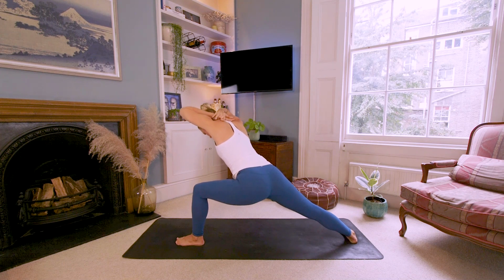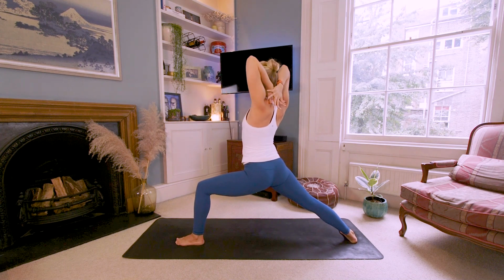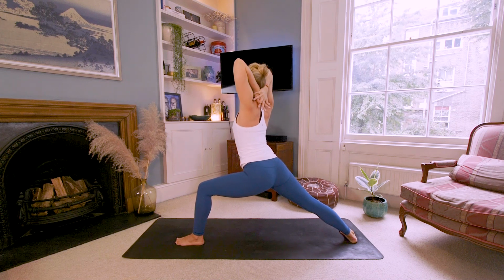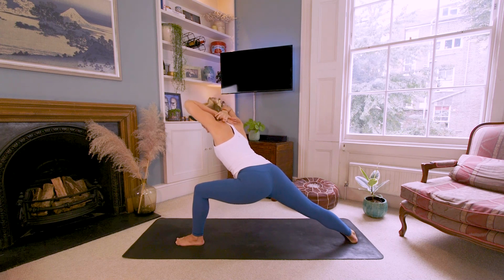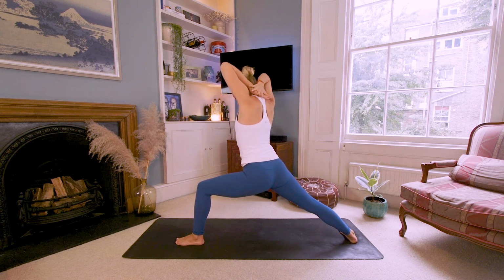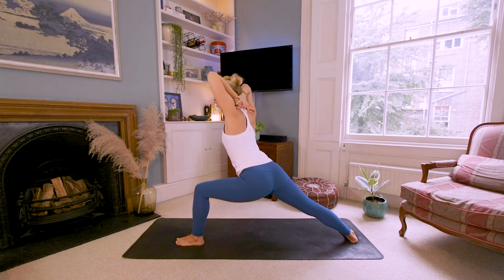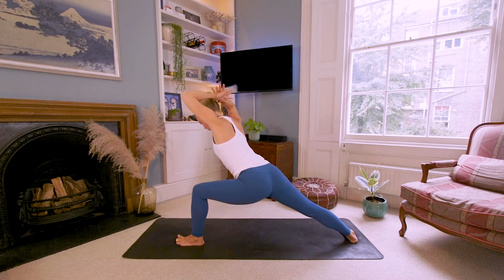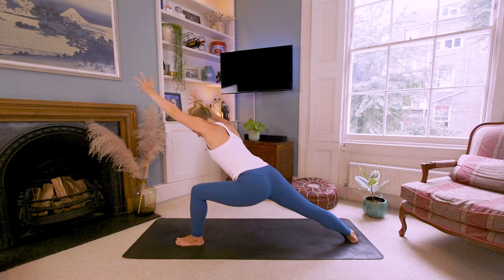Inhale, lift yourself back up. And again, exhale, push the bum back, tip forward. You'll feel a nice stretch in the inner thighs. This is all about your back right now. Inhale, we lift back up. Last one, exhale, tip down, hold it. Reach the arms forward. Make those arms and those hands an extension of your spine.